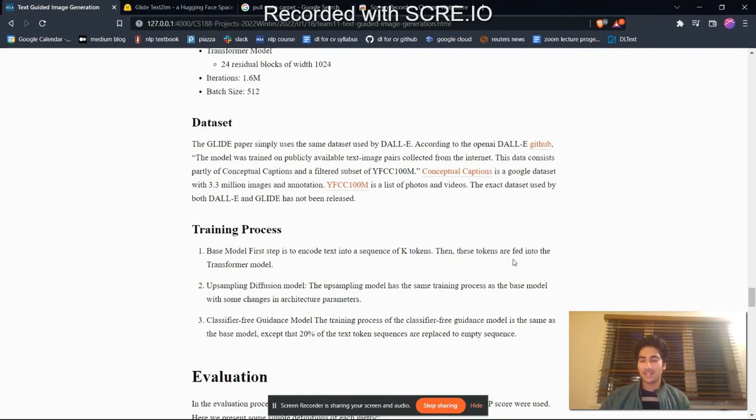Now, OpenAI has recently become very clear about their ethics. So they've only released a filtered version of the Glide model publicly, in which they filter out, I think, names, people, not-safe-for-work content, and a lot of proper nouns that could be used nefariously for fake news generation. But they also hide the dataset that they trained the Glide model on. According to their GitHub, they use the same dataset used by DALL-E, which is also an image generation model released in the same year by OpenAI. That really just comes from a bunch of text-image pairs collected on the internet, a lot coming from Conceptual Captions by Google and YFCC100M by Yahoo.